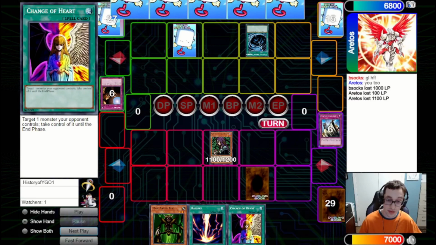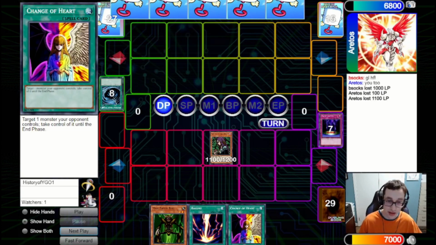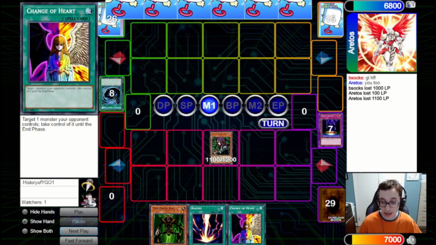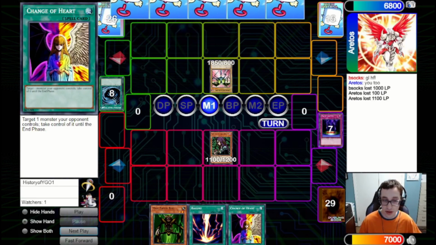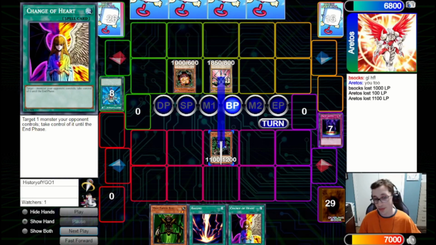They are going to Mystical Space Typhoon our Solemn Judgment in the end phase, and they've got a Mystical Space Typhoon for our other set as well, unfortunately. So we've lost a lot of protection here, although it's unclear whether that actually would have gotten use in protecting the Witch here. But we feel pretty fine overall. They're going to bring out a Mechanical Chaser and reborn back a Sangan here, which is a bit annoying.